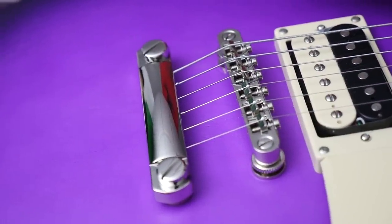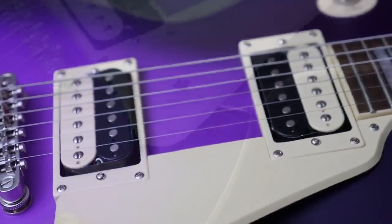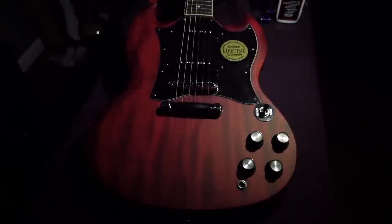But I'm noticing that this guitar is pretty chunky considering that the Gibson equivalent of this has 9-hole weight relief. And yeah, this one has a few fret issues. It's not quite as extreme as that SG that we did the review on. I might be able to dial this one in a little bit more.